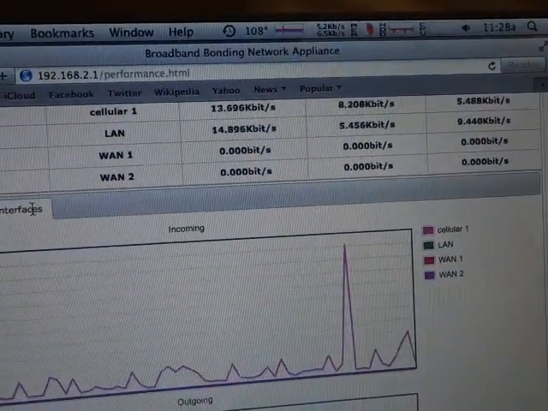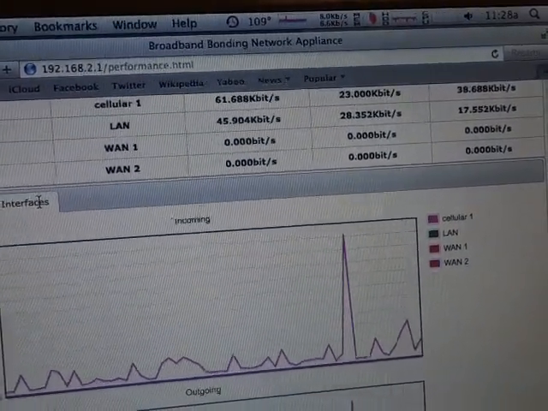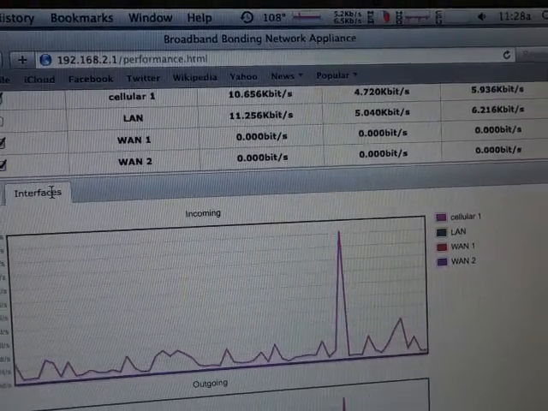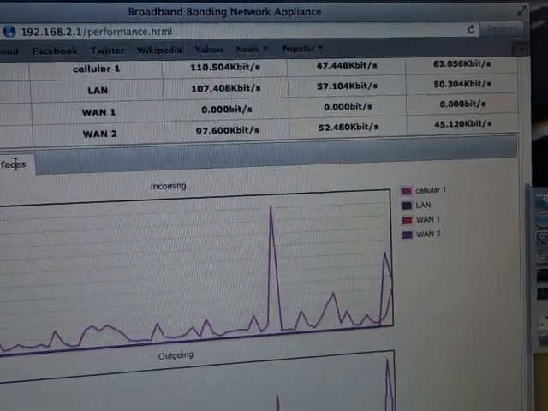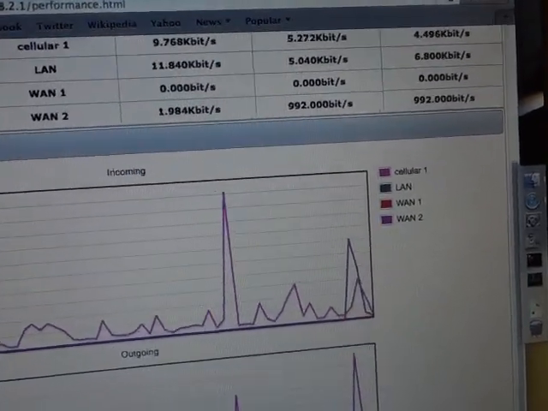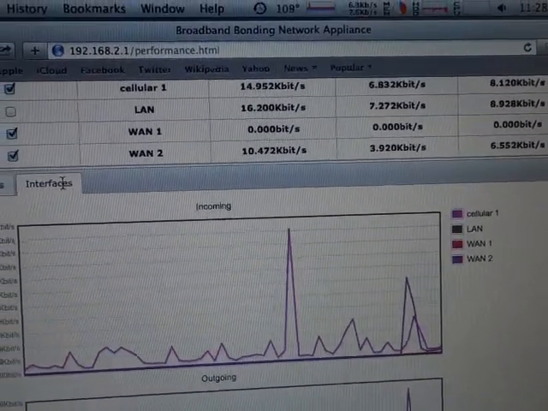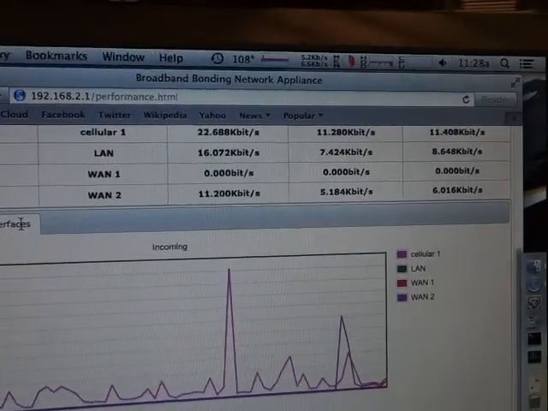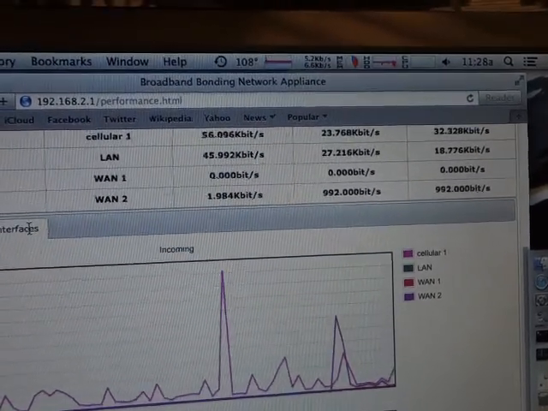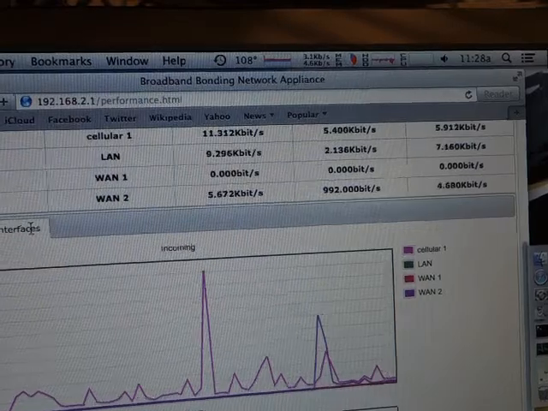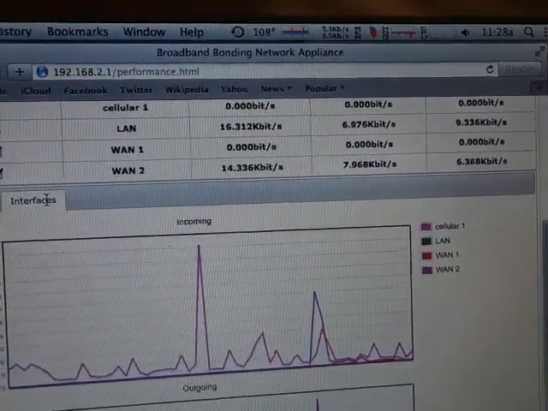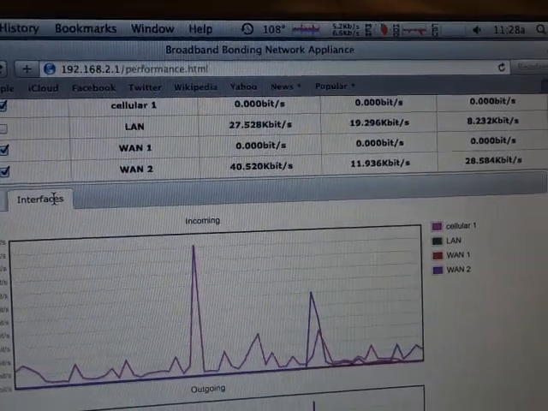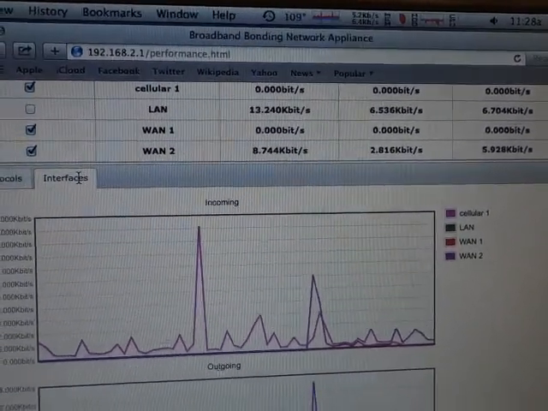And we should see it come up any second here. There we go. Comcast is back up. So we want to see the cellular connection drop now. Cellular's gone. Now everything's on Comcast.